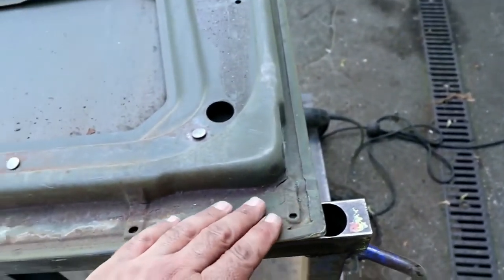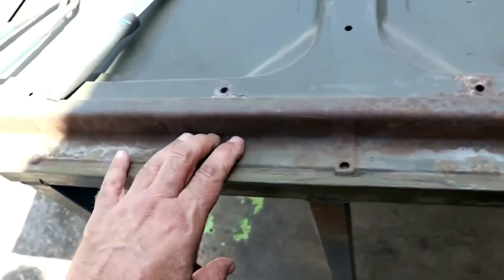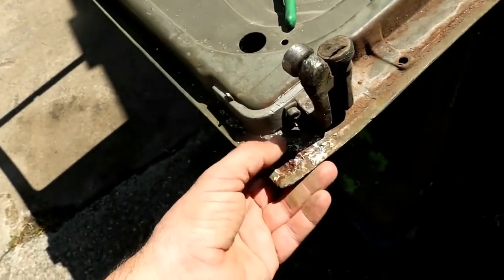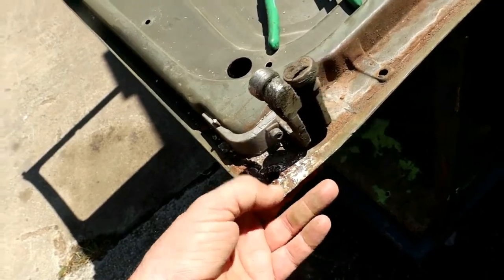So this is the sliding door from the inside. It looks not too bad. Only this corner isn't great.